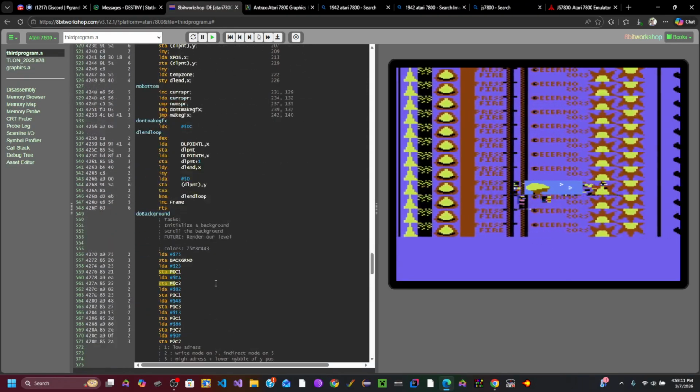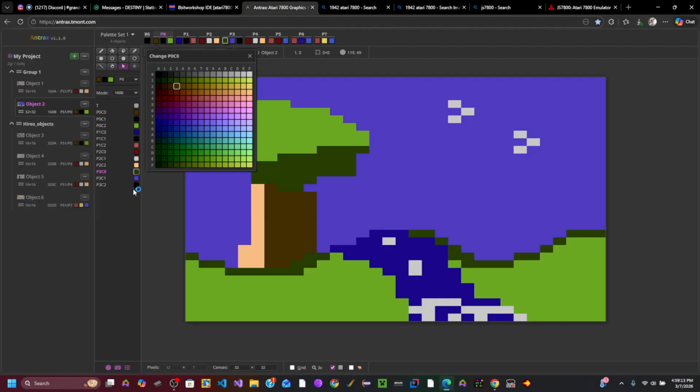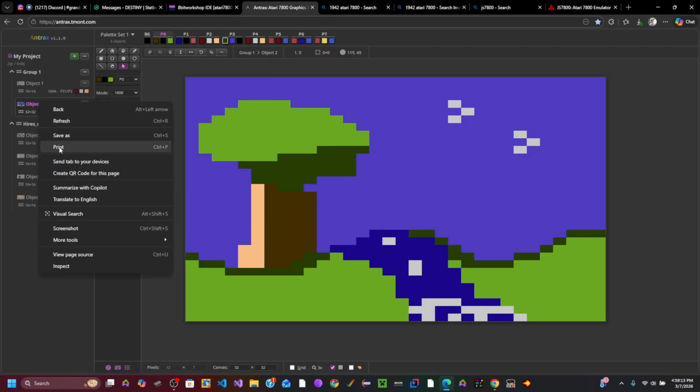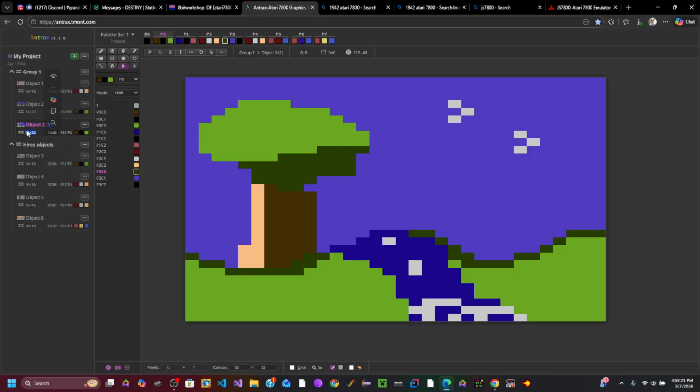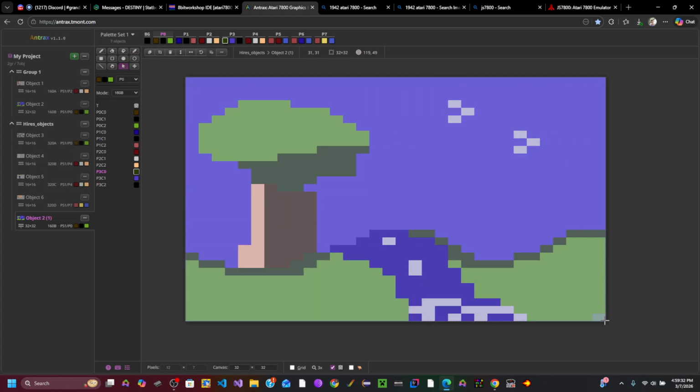And if we want to get our bottom half of the image, what we would do is go back here, clone this object, move it, because remember, we're going to need to move it. And then we're going to move our whole thing up by selecting the whole thing, and then moving it up.